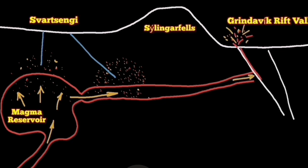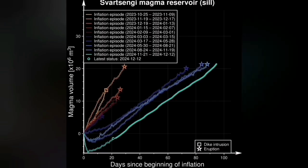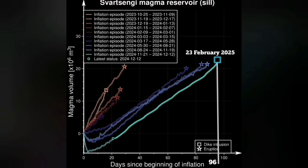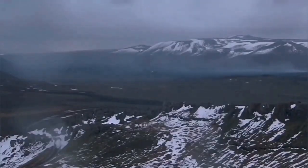We see gases on top of the solid parts of the magma. And now, based on the land uplift, we can actually predict the next eruption. We extrapolate the curve starting from the 21st of November and extend it into December. When we do that, we see that 96 days from the moment of that eruption, we expect the next eruption — that will be the 23rd of February 2025. That is my prediction, based on models from GPS data.